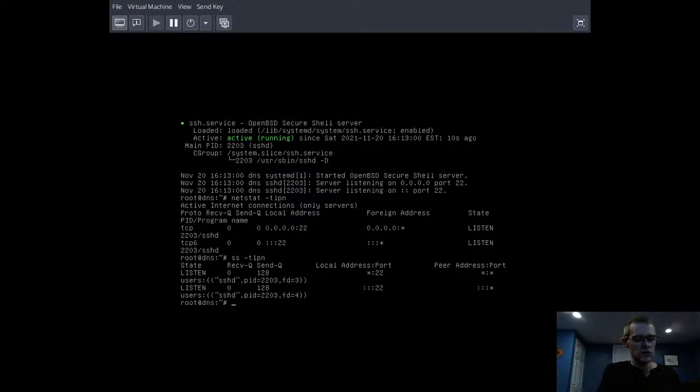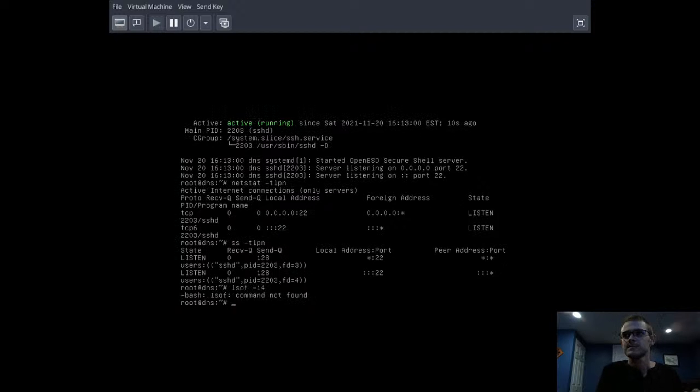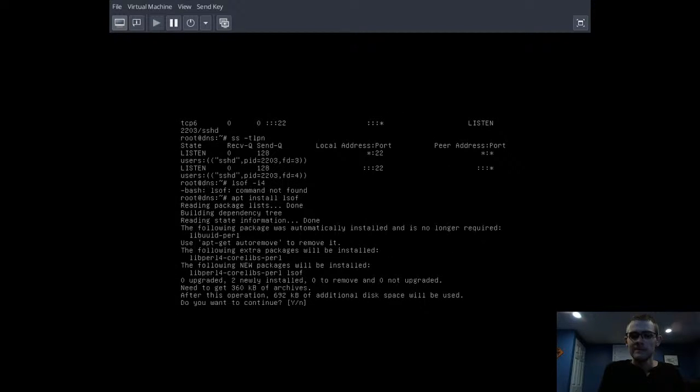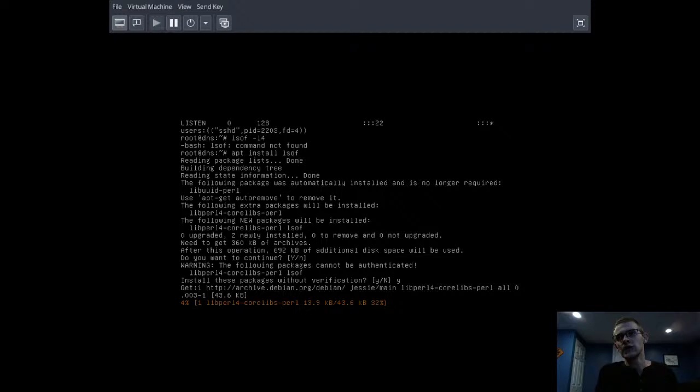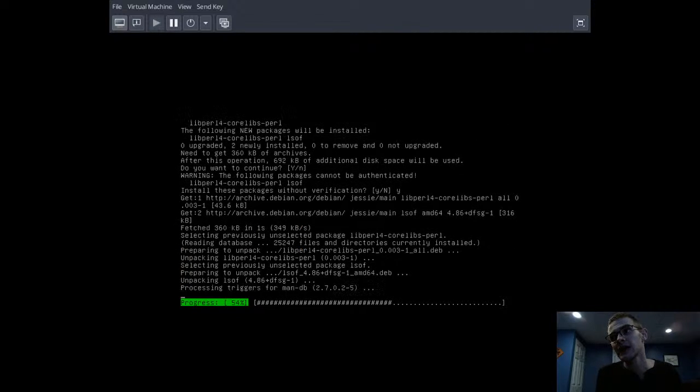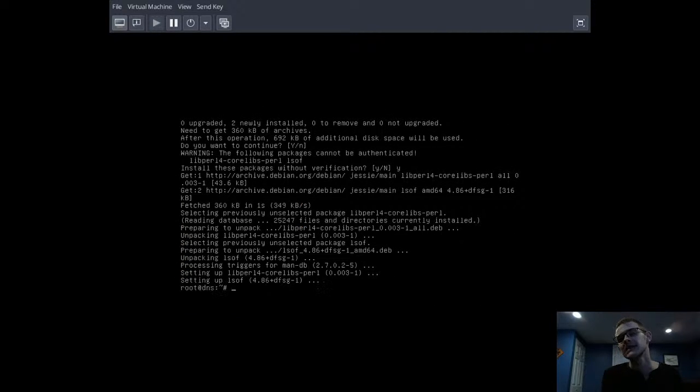So you could do lsof -i4. And that's not installed, so let's install that. One of the big things you'll have to do during CCDC is some of these packages will be installed and some of them won't, and sometimes your package manager will be broken, so you won't be able to install anything. So it's really important to be able to adapt and make sure you can work with what you got.